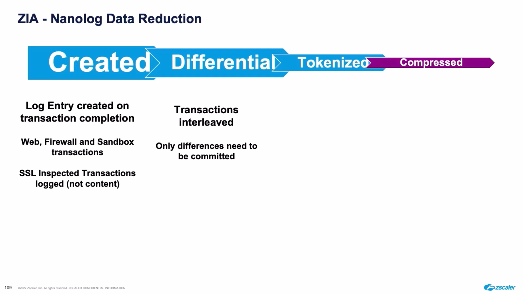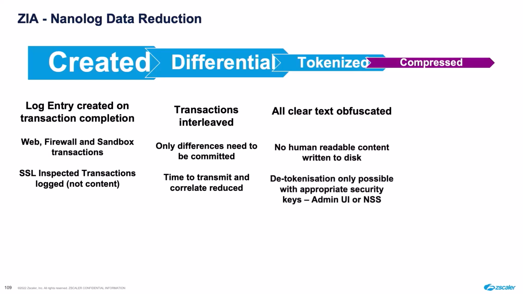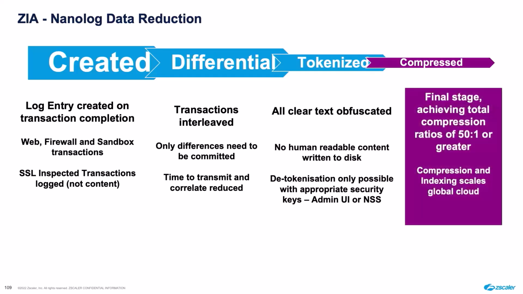And that means that we also reduce the time to transmit those logs from all of the Zero Trust Exchange service points back to our logging infrastructure. We tokenize the data on the Zscaler enforcement nodes so that, again, we're reducing the amount of data, but we're also making sure that that data isn't human readable when we pass the transactions. So the data is reduced and tokenized so that we can then compress that data and pass that compressed, tokenized data over to the log servers, which are then storing it.